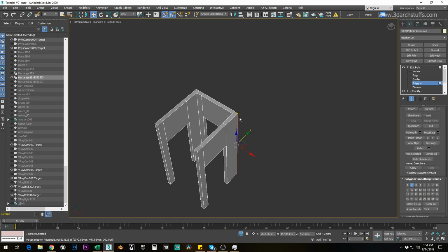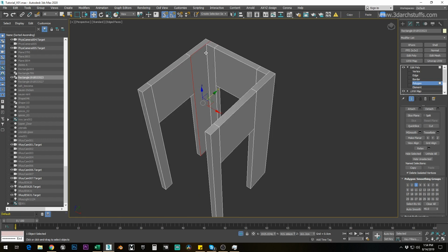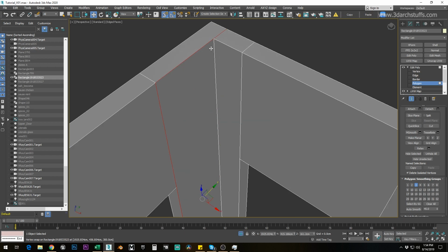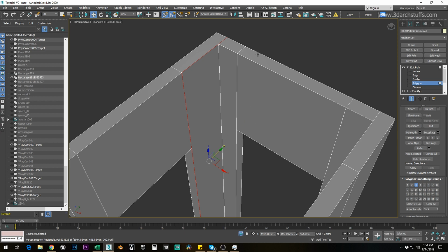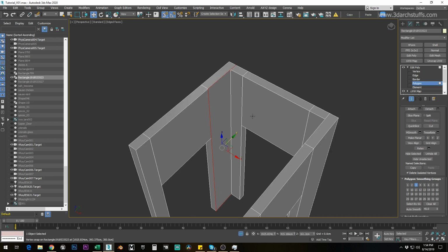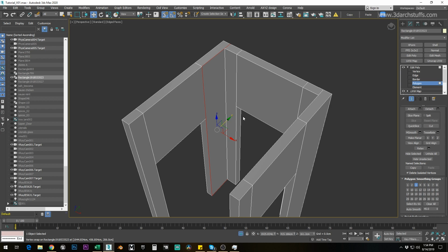The next process is that you have to snap everything onto each other. This type of crossing over geometry should not be there. So I will snap every object in the scene accordingly, the way I have shown it. Here I assume that you know 3D Studio Max modeling quite a bit. If you don't know it in detail, it's not a big deal. If you know a little bit of modeling inside Max, you can cross check every object to make sure it's not intersecting with others, and everything is snapped on the surfaces as properly as possible.